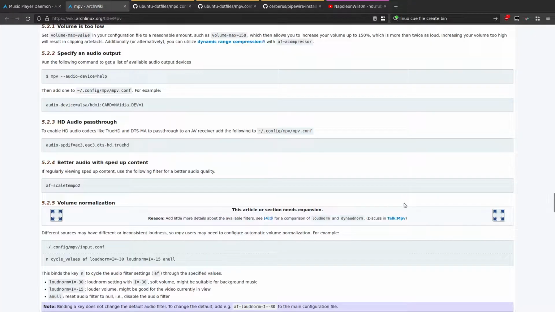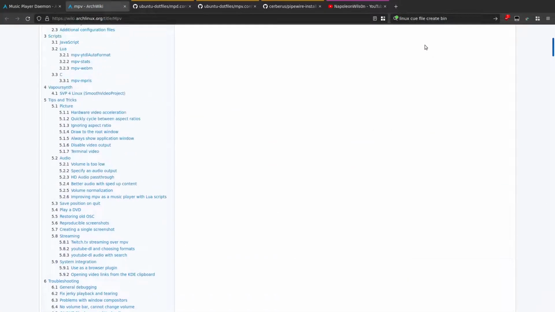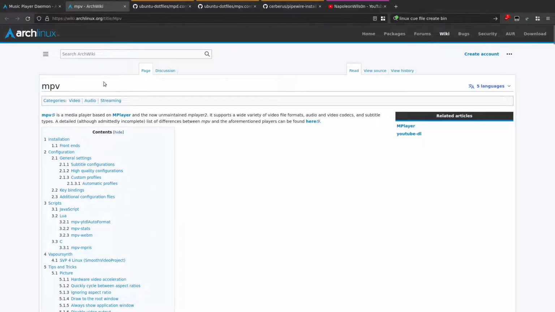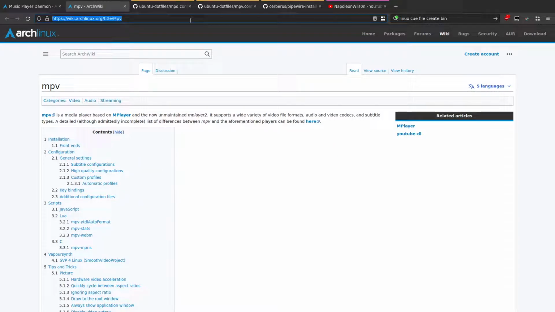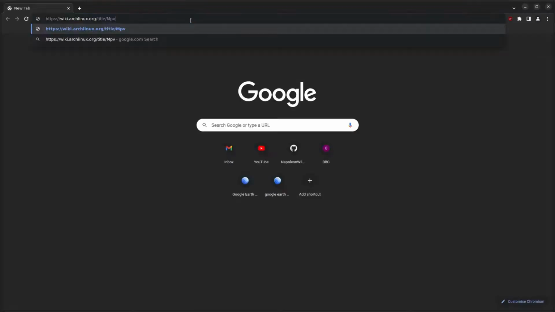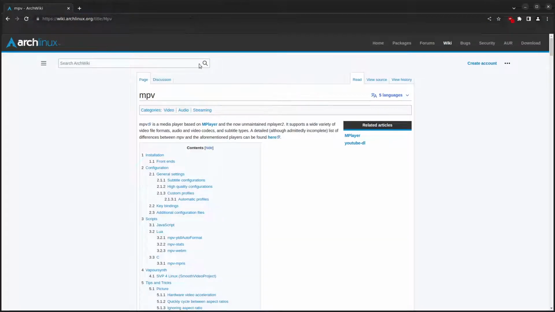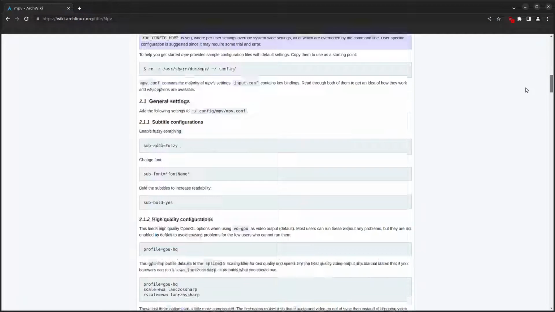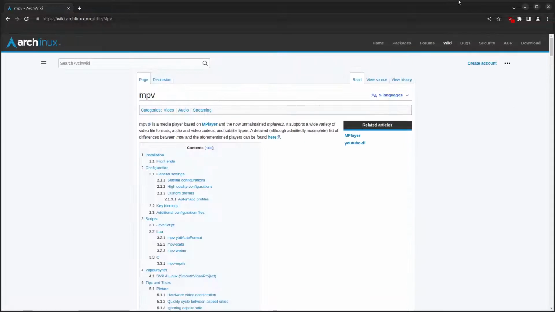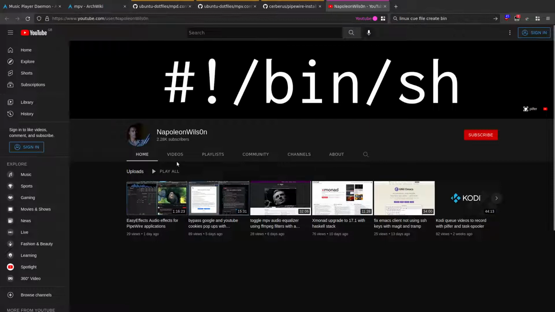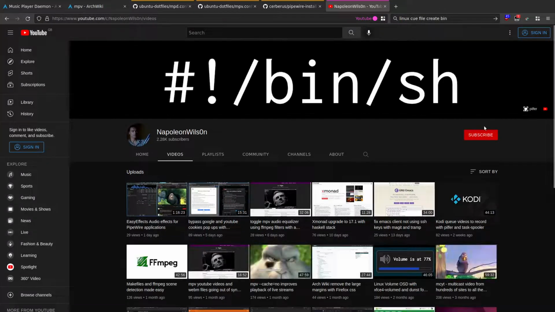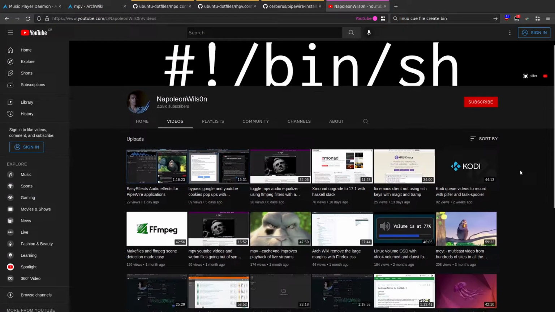And one thing to note is I did actually do a video on how you can change the layout of the Arch wiki, because if I open this in Chromium, you see by default the Arch wiki has got this really narrow layout, which is really annoying on the desktop, and I actually did a video about changing that somewhere or other. Yeah, Arch wiki removed the large margins with Firefox CSS.